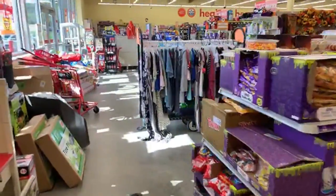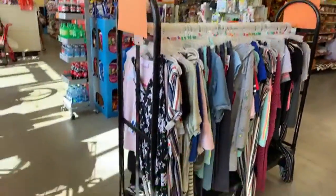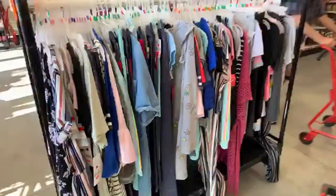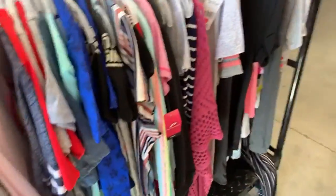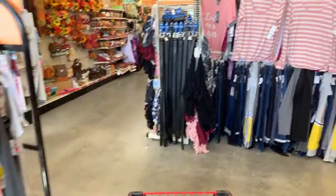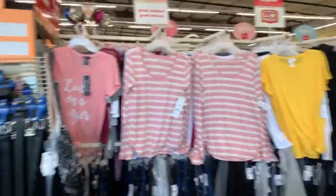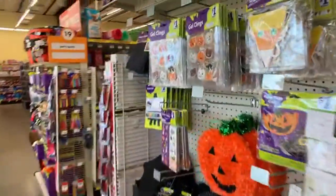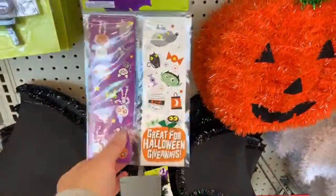I promise you guys, I'll try to come back and show a bunch of clearance in the near future because my store has tons and tons of clearance clothes. A lot of it's summery, but I'm also seeing some long sleeve and fall items that might really work for fall. They also have lots of new sweats and shirts. They have plus size clothing in here. They added a few new Halloween things, you guys, so we will definitely have a lot to look at next time we come back in here, probably next Monday.